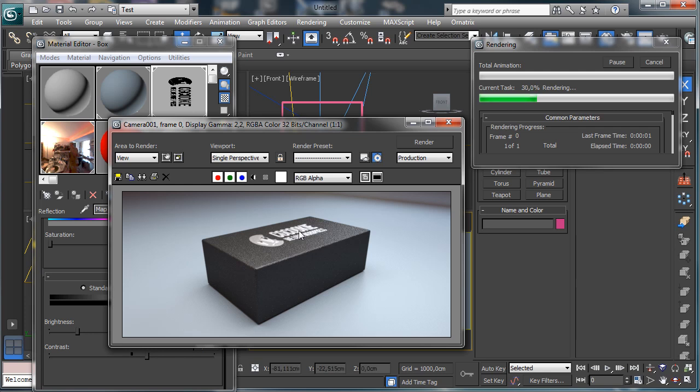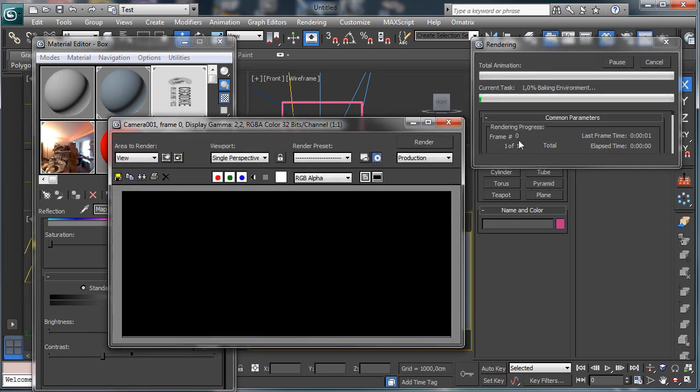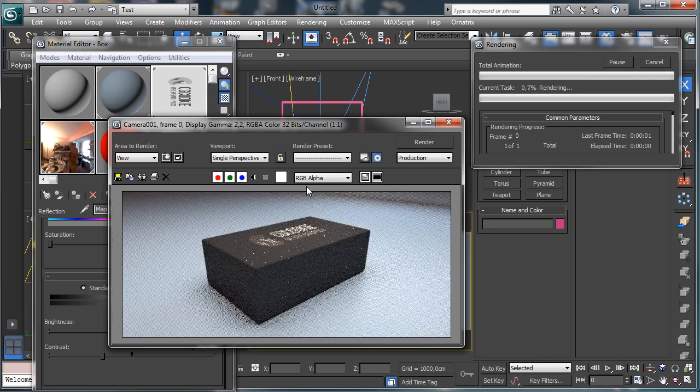But now we have no glossiness over there, so we have to tune up a little bit. Let's try to, let's see in this way. So we should have a little bit of glossy on the text and a higher glossy over the box. So you see we have it there, and we have a little bit over the box too.